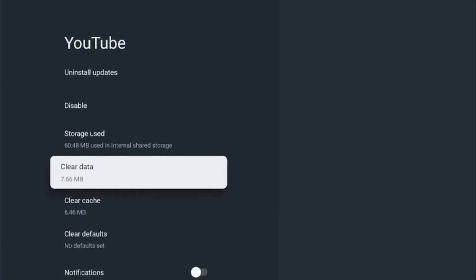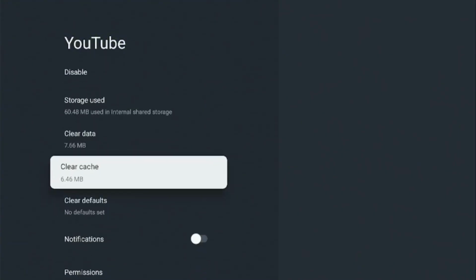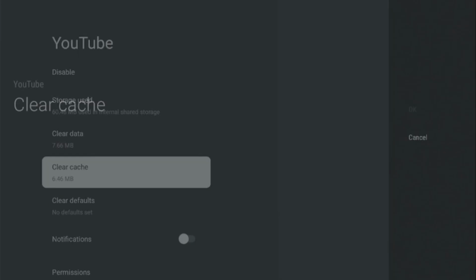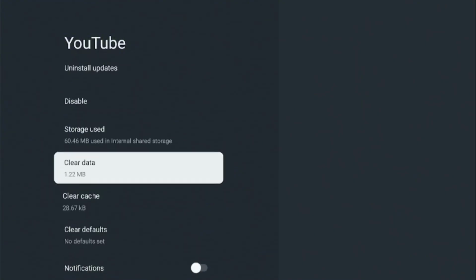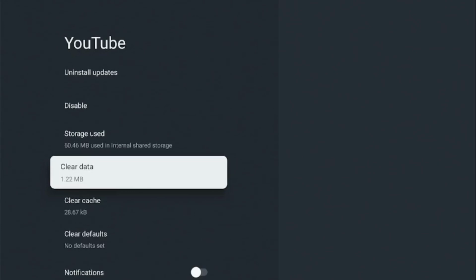There are two things you do here if all those methods do not work. So your case is serious and we'll handle it very seriously. Clearing cache is going to relieve the application of cache data. That could solve the issue, but because you have come this far, I recommend you clear data. This is going to log you out of YouTube, so you need to log in again.